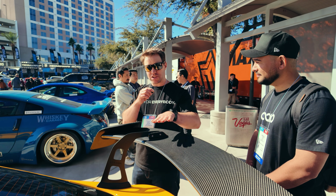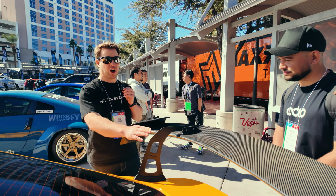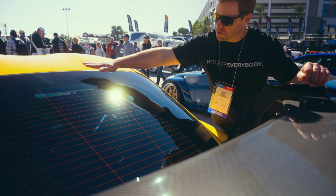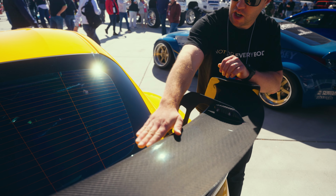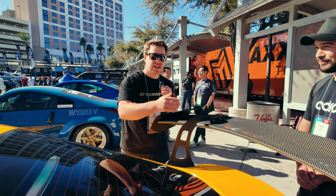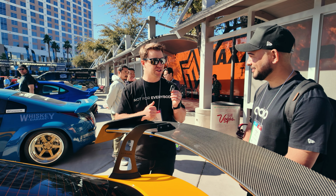Now, the way a wing works, you end up with a high pressure on the top of the wing, which helps push down, and then low pressure underneath the wing as the airflow accelerates underneath. Now, the reason for the two heights is so that we get extra efficiency on the higher wing. It also looks a bit more racy. But what happens here, as the air flows down over the back of the vehicle, it actually starts to get a thicker boundary layer section, which is where the air slows down. So the closer this is to the trunk lid, the less efficient it will be. But up higher, you're actually in the clean air that comes over the top of the body. So you end up getting a more efficient profile, more downforce out of it. And we found that works really well on this Supra platform. So hope that gives you an indication as to a couple of those elements.